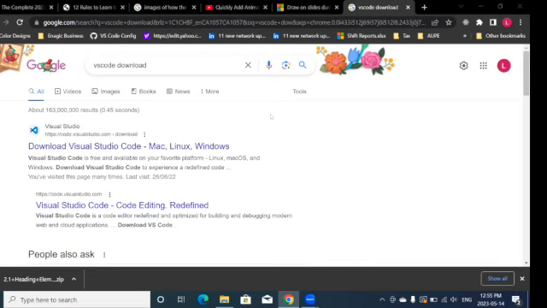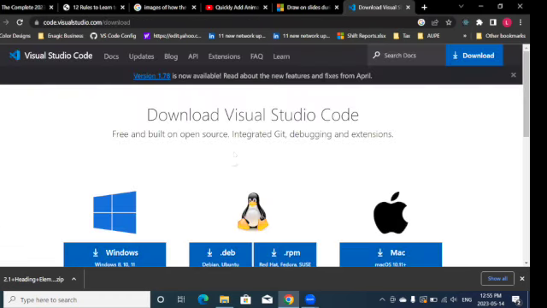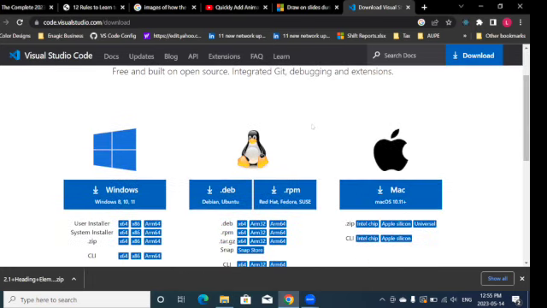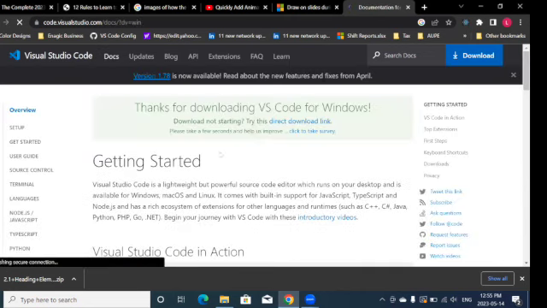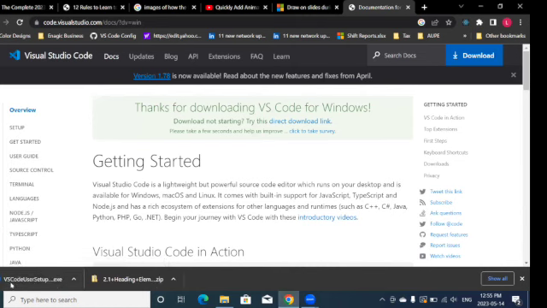Can everybody still hear me? Okay, so if you're on Windows, you go to your Google Chrome as usual, and you go to download VS Code. When you get here, this is what you should be seeing. You would see Windows, Mac, and Linux. So you go to the Windows download. Click on Windows download, and it should start downloading immediately. You don't need the zip file. Just look at the second file that shows up here, VS Code user setup.exe.